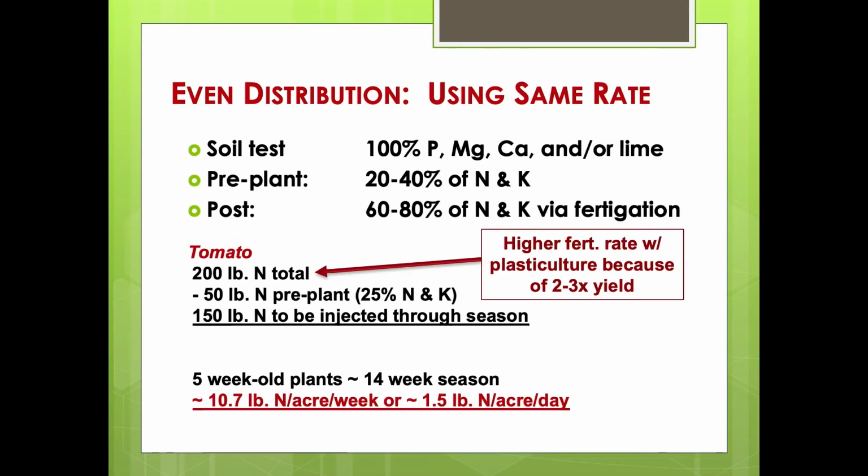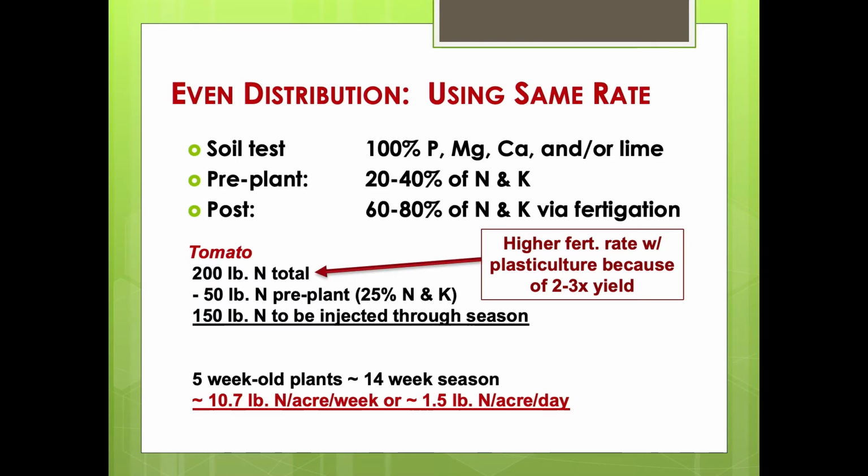Just to show you a quick example, on plasticulture we use much higher rates of fertilizer. In Alabama, if I'm growing on bare ground with irrigation, it should normally be 90 to 110, 120 pounds of nitrogen per acre. On plasticulture, we go upwards of 150 up to 200 in some cases on the sandier soils, because we're going to get bigger plants. We're hopefully going to get 2 or 3 times more yield, so we've got to push the plants a little bit more, and we have to have the fertilizer there to meet the plant's needs.